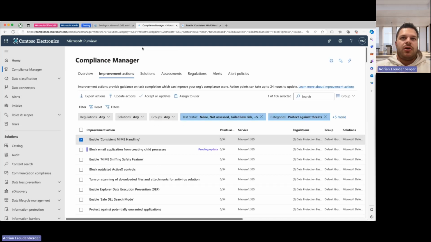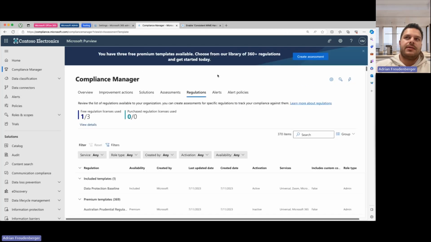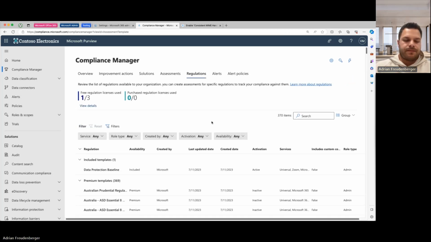What I also wanted to show you are the regulations parts here in the Compliance Manager. If you have the right license, which in this case is the E5 compliance add-on or the M365 E5 license, you get these premium assessment templates. We see them here.